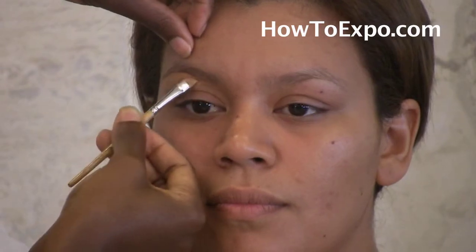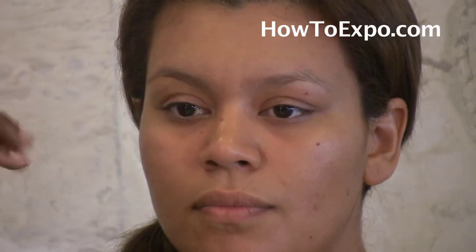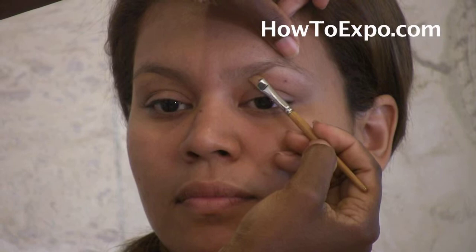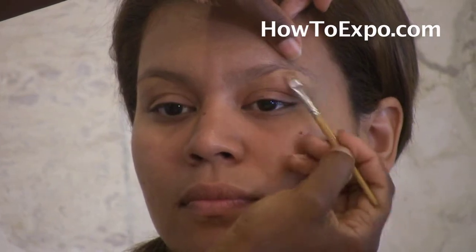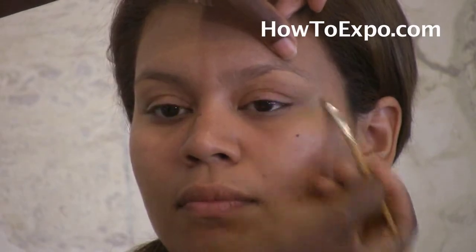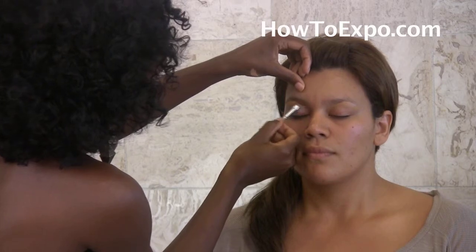What I like to do is use a shade of concealer that's a little lighter than the face. That way it creates more depth here. And I'm going to do the same on the other side, starting from a little over the center and moving to the end. Looks good to me. Okay, so that gave me a great starting point. I'm going to leave that unblended for now.